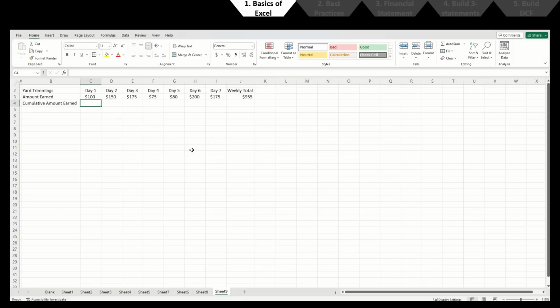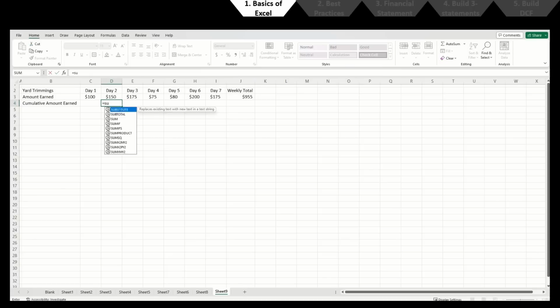In the table, let's look at day 2. We want to sum from cell C3 to D3, and we want C3 to stay the same so that in cell E4, it can sum from cell C3 to E3 so that C3 does not change. In cell D4, let's type in equals sum, open bracket, C3, and press the F4 button. This puts a $ sign in front of both C and 3, which locks this cell reference. Then type colon, and then D3, and hit enter.